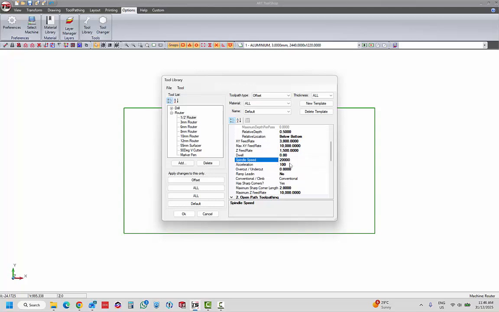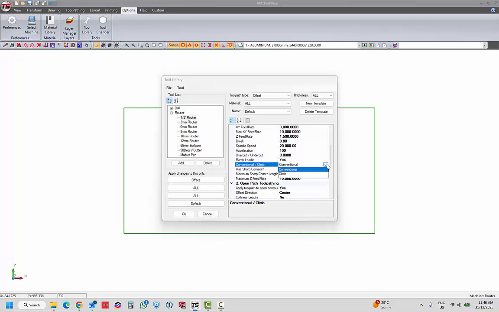routers. For instance, we have overcut and undercut, which allows you to get it to cut just a little bit past the start point each time if you want a little overlap. If this tool doesn't plunge very well, you can choose to have a ramp lead in, so it will start at the surface and ramp down. There's conventional and climb direction, which will change the direction of the cut. Sharp corners affect the way the machine behaves when it goes past a sharp corner, and generally you want it set to sharp corners. There's some other parameters here which we can get into at a later date, mostly maximum limits and things like that.